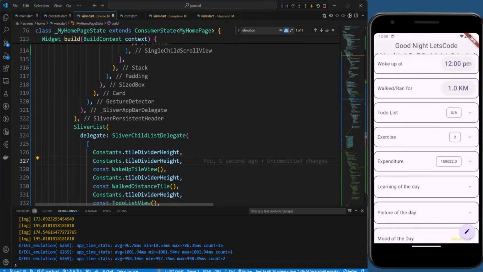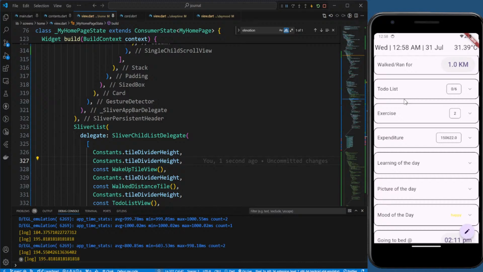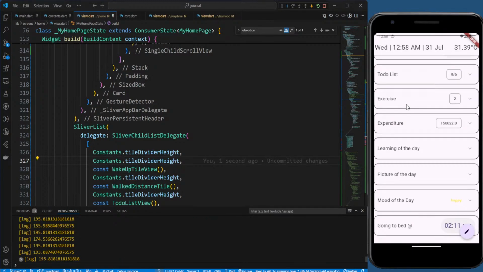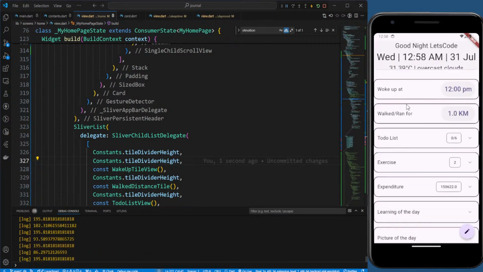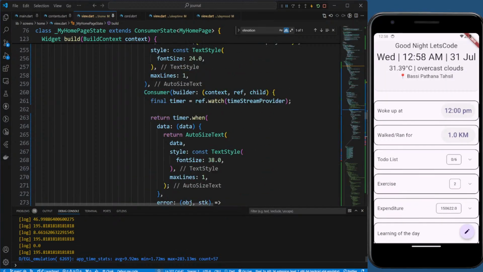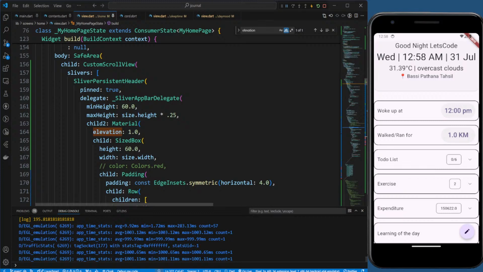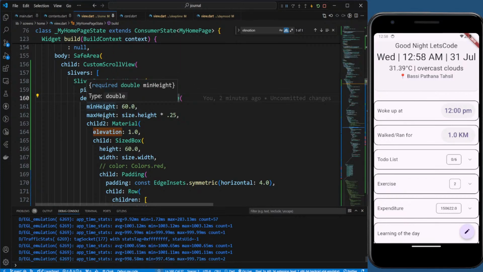So what we can do is this one here, sliver delegate minimum height, right?